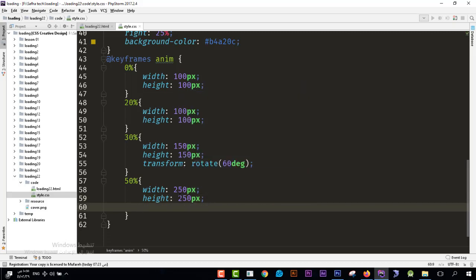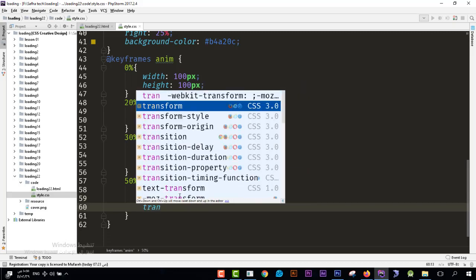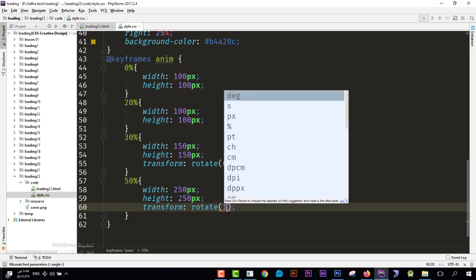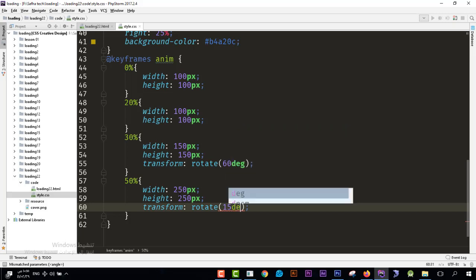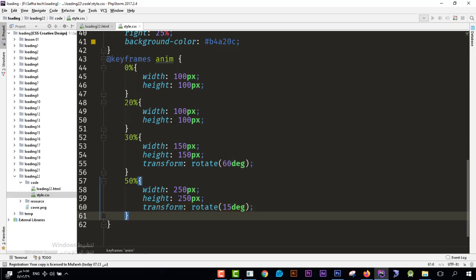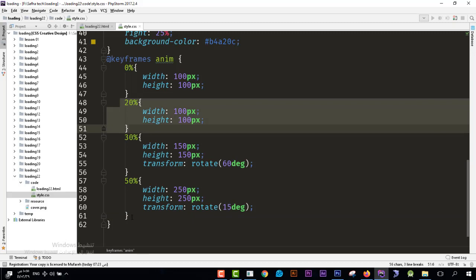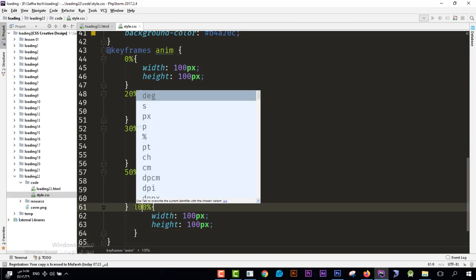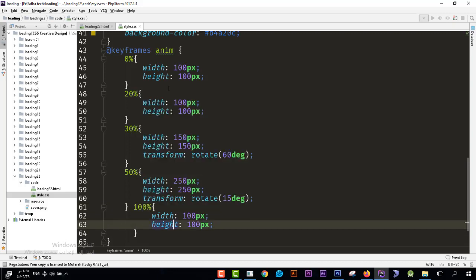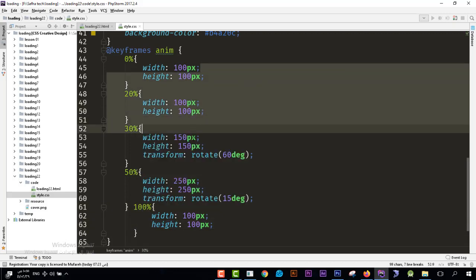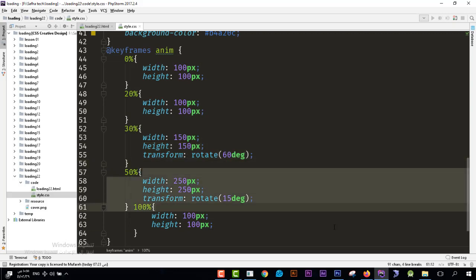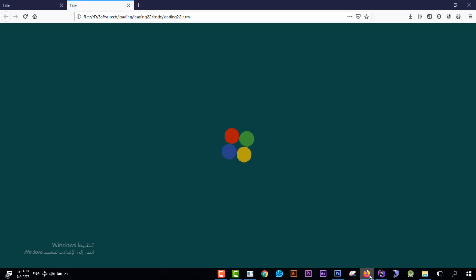Also the rotation here, transform rotate, 150 degrees. We have the last point, where the width would be the normal width. So I will copy this, paste it over here, and change it to 100. So it will go from normal to a little bit larger and rotate, and then extremely larger and rotate. So now it works.